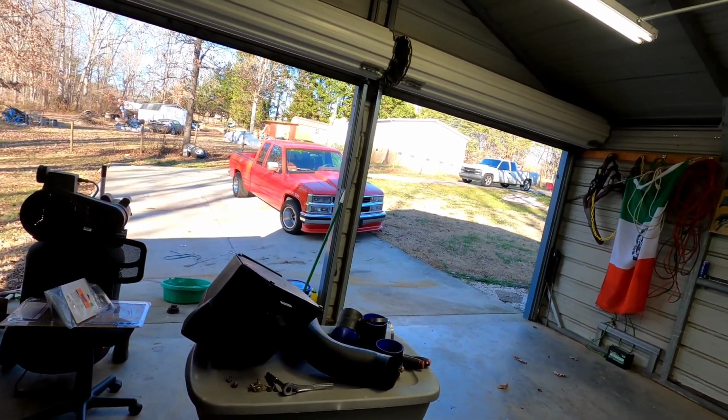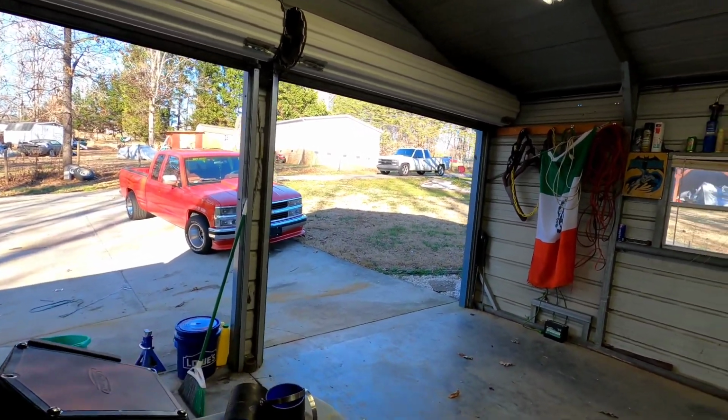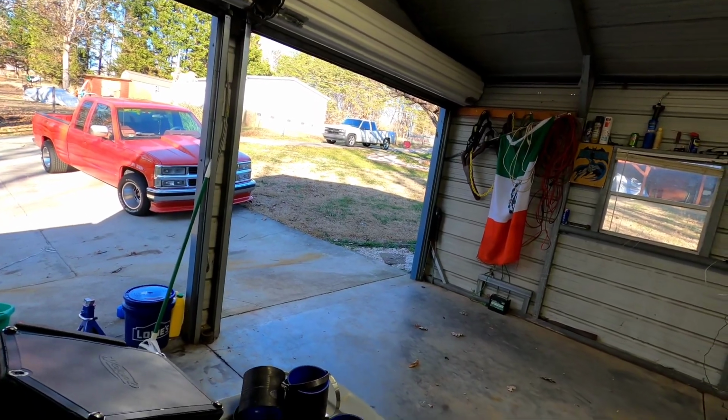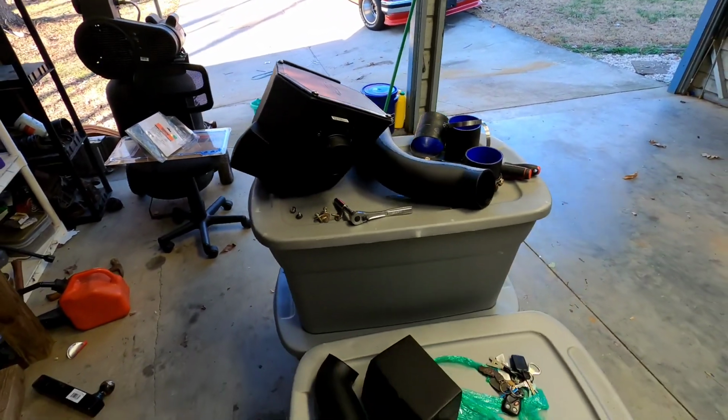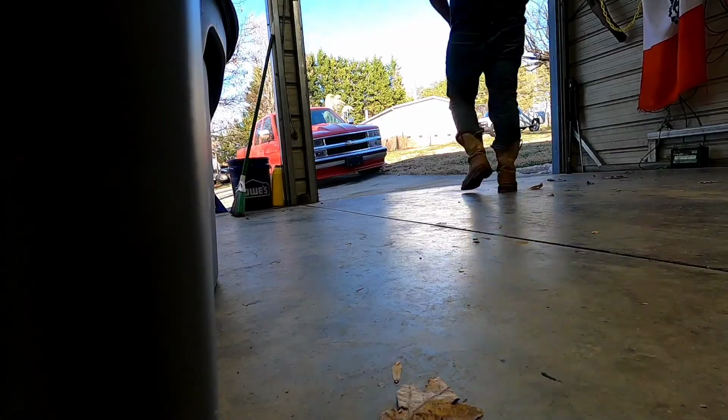So right now we're gonna move the red OBS, La Juana, and bring the SS down here. Estoy aprovechando, I'm taking advantage of it because it's about 70 degrees and it's the 26th, I believe, of December. Today's normally in the low 40s, high 30s for this time of year. So I'm taking advantage that it's pretty warm. We're gonna put this on and we'll see the before and after on La SS.